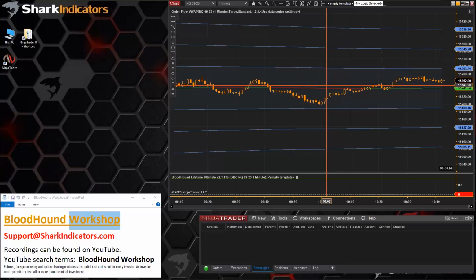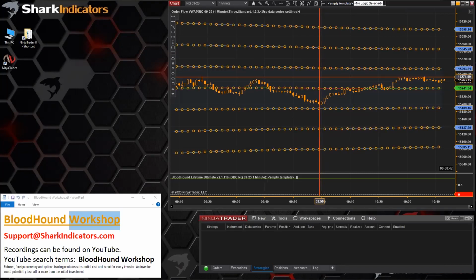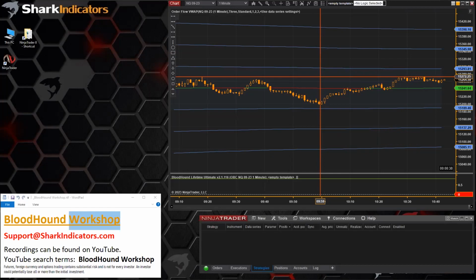If I wanted to, I could find one of those old workshop videos, open up that Bloodhound file, grab that bounce signal out of it, and then tweak it so that instead of using the pivots indicator, we could go into the support resistance solver and replace the pivots indicator with the VWAP indicator. Basically it would all work. In fact, I might actually do that. I could teach two concepts in one question. So let's do that.